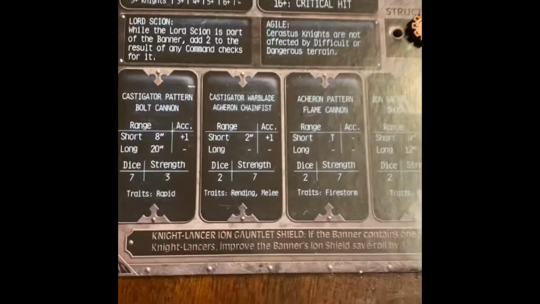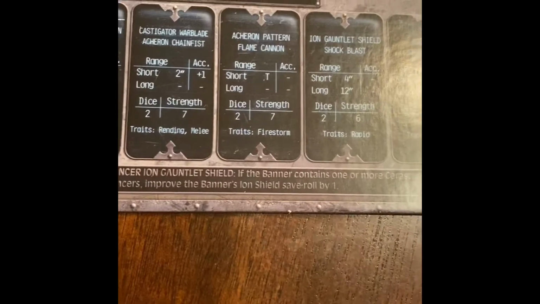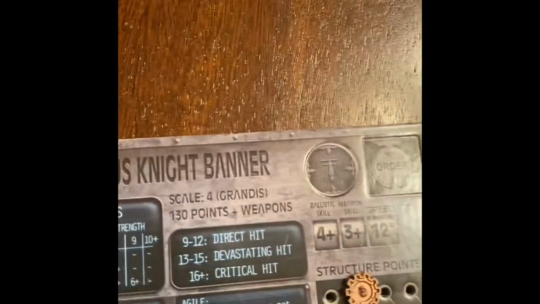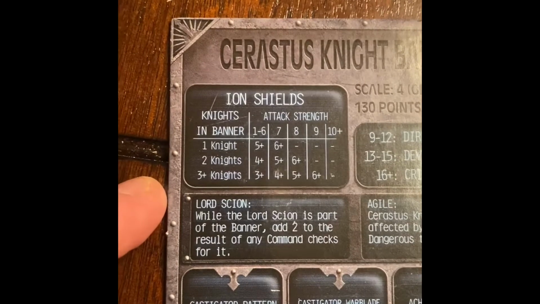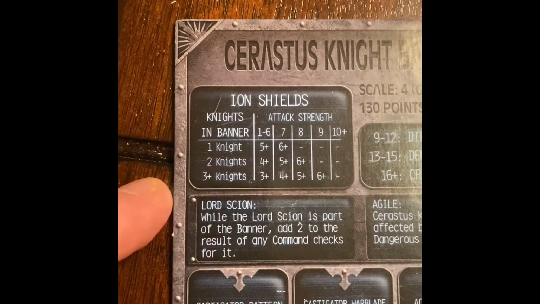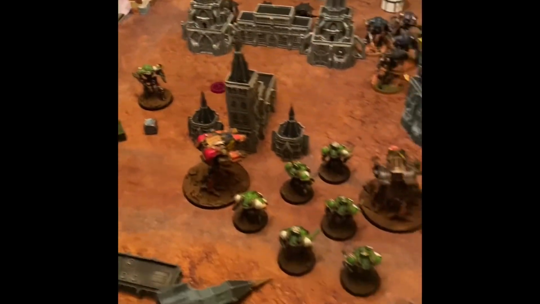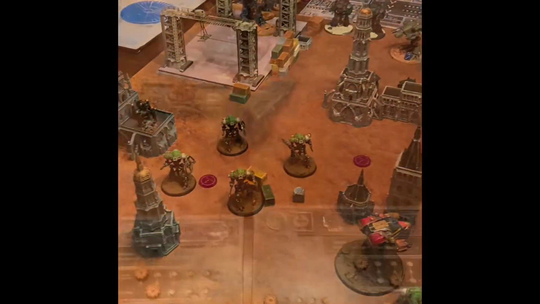So the Cerastus Knights are using their Ion Gauntlet Shield here, which improves the banner's Ion Shield save by 1, with a max of 4, right? They're basically getting a 2-up save versus anything strength 6 or less. So it does feel a little bit harsh, but we're gonna keep going, guys, and let you know how this plays out. Again, that was just first fire.